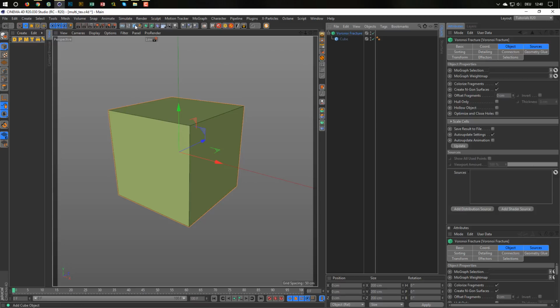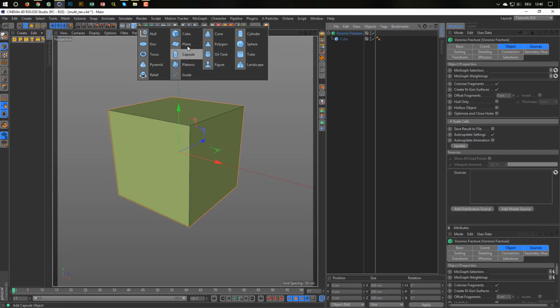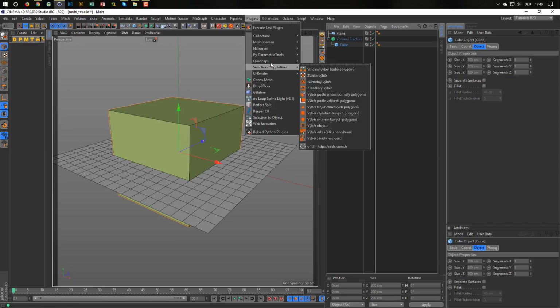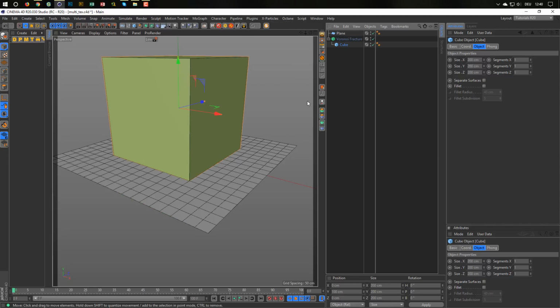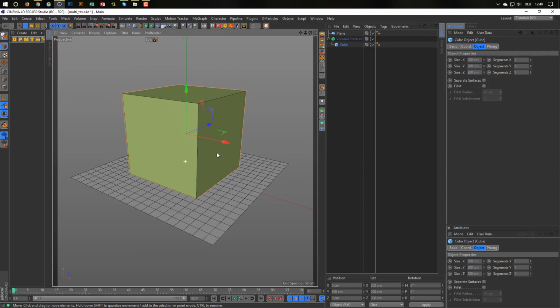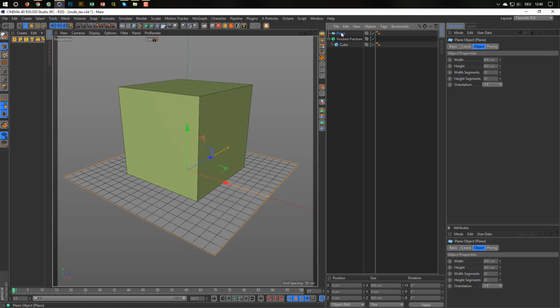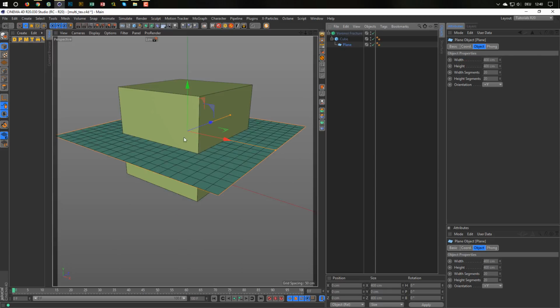My idea here is to bring in a plane. First I want to bring the cube on the floor. It should be here. Right, this doesn't drop to floor here. The link for this plugin is in the description too, of course. Now this plane I want to reset PSR, so it's at the zero of the cube.